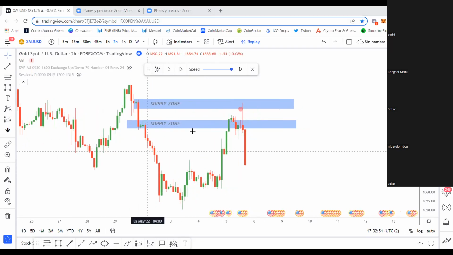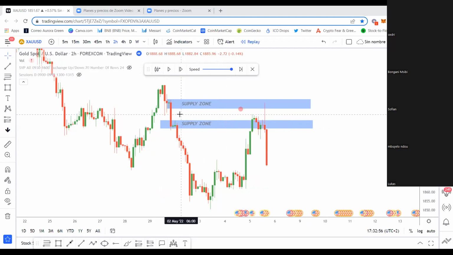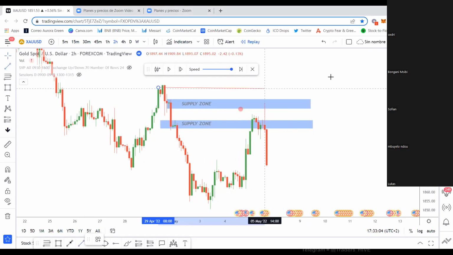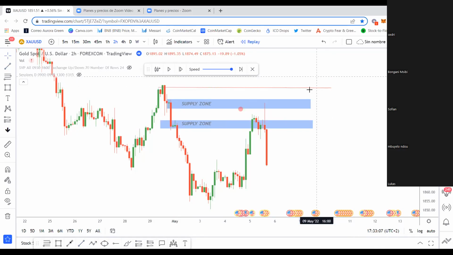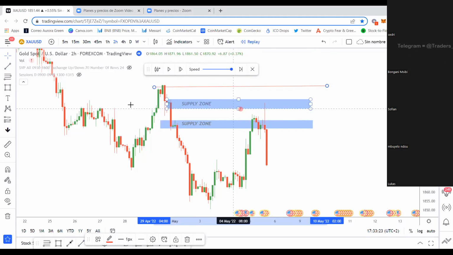Okay, great. So basically inside the same structure, this is a bearish structure, you have to look for the supply zone that gives us the best price. Because if price breaks out this high right here, then we are changing to a bullish structure. So inside this bearish structure, you always have to look for the freshest zones, the ones that give the better price. So selling here is selling at a better price than selling here, right? So that's the point.